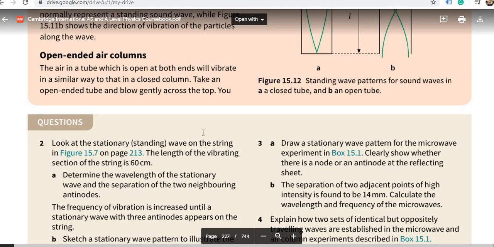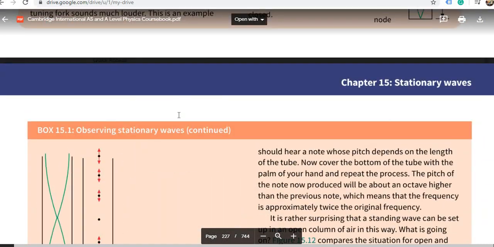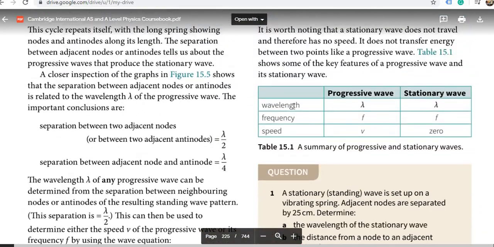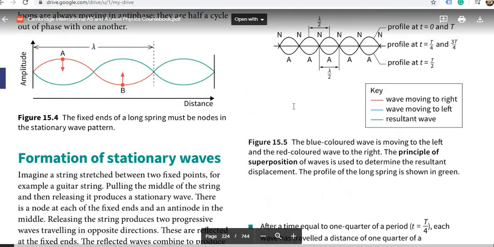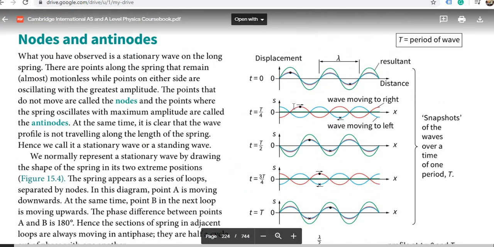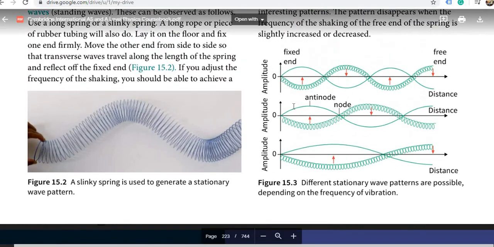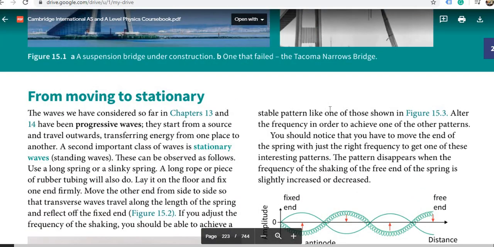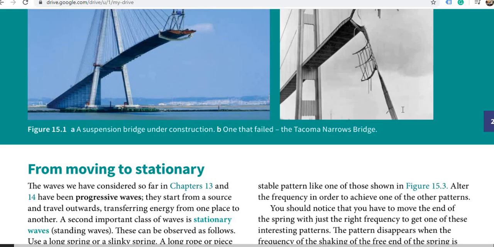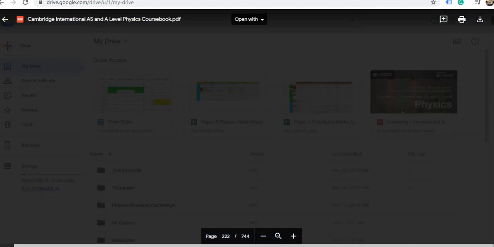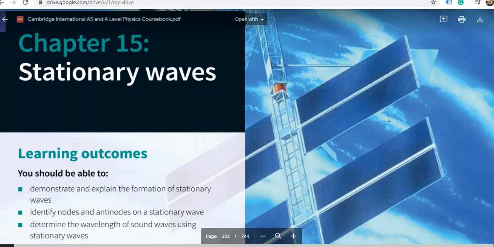Make sure the first thing you do is understand the theory well and answer the questions in these brown boxes. Then do the questions from the books that we have, the PDFs or the hard copies of the past paper questions with the complete solutions. Then you can also do the end of chapter questions in this chapter, and finally you have to do the past paper questions, again arranged by topic. Do it like doing an exam. Okay, so that is the end of the chapter on stationary waves.